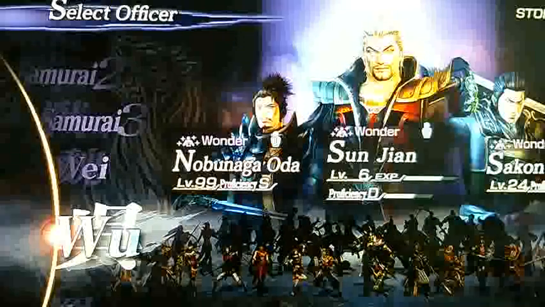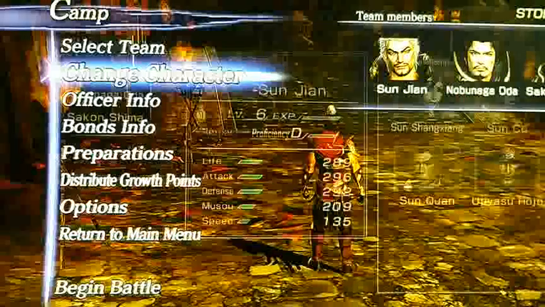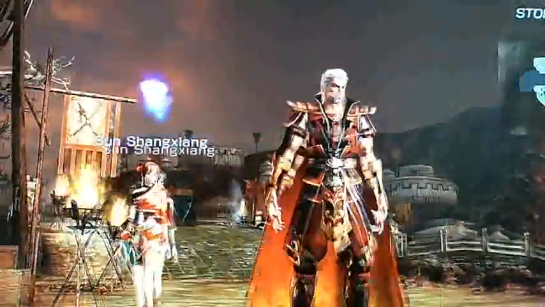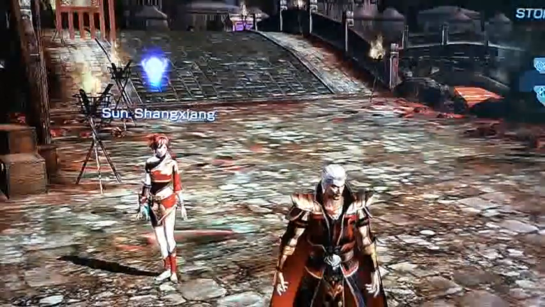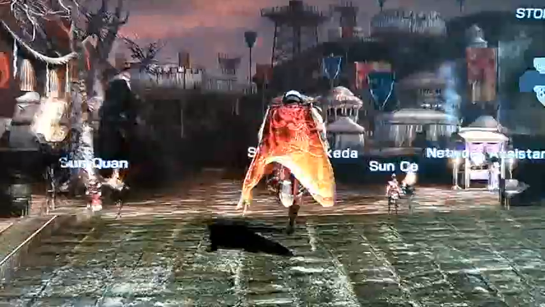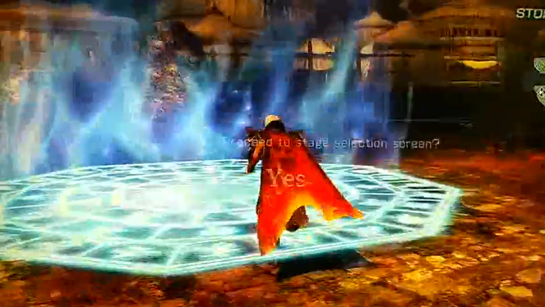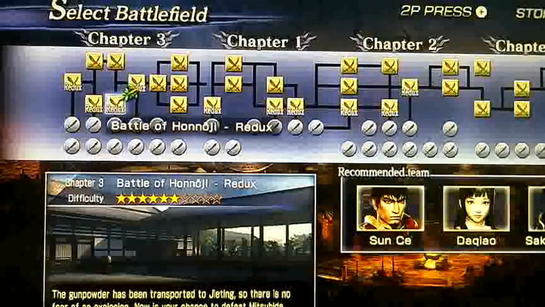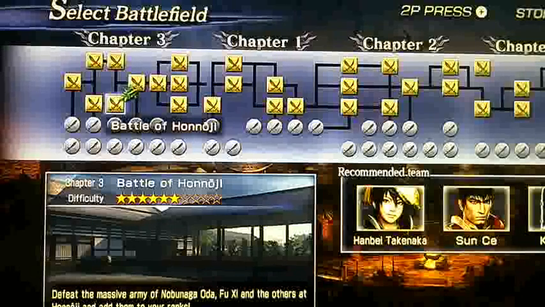This guy. There you go. Clear chapter 3. But I wanted it. Let's go. So you have to play chapter 3, Battle Energy. That's it. Complete this level and the card will be ready. Sun Quan.